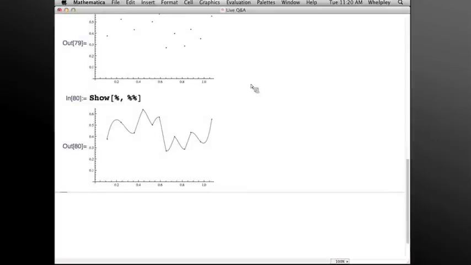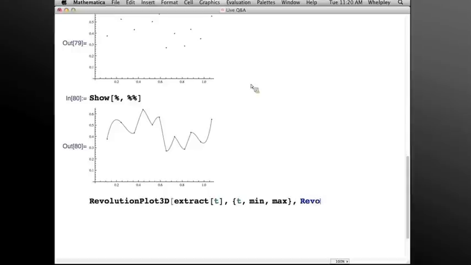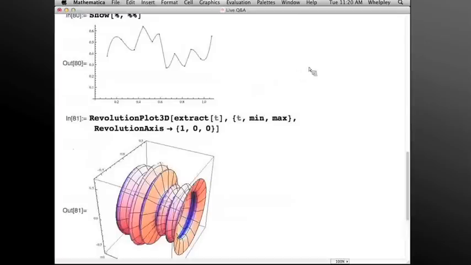So I'm able to plot my interpolation curve, so nothing is preventing me from plotting the revolution. And I have the range for my plotting, and the revolution axis that I want to plot around is the x-axis. And booyah, there you have it. Fantastic. Yeah, there are some great examples there of how you can do everything.